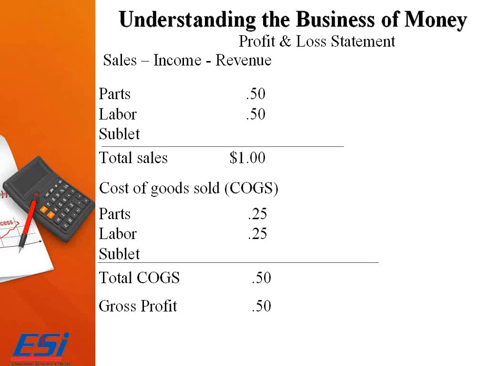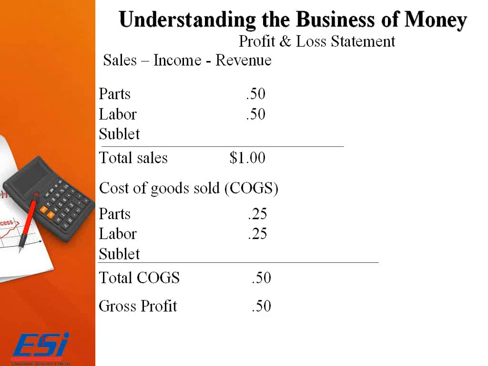Now, in reality, we always talk gross sales. When you get a bunch of shop owners together, we always talk about gross sales. And to me, that's the least important number that we should be bragging about. The most important number should be this number right here, which is gross profit. This is the money we retained to pay our bills. If it's not correct, we have a negative number. If it is correct, we made money.